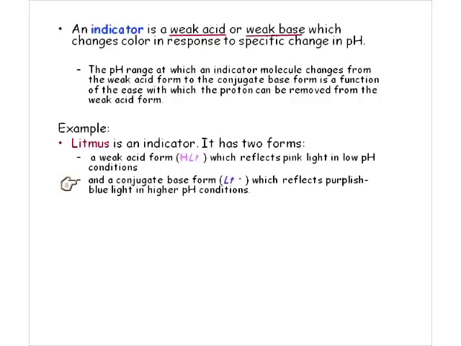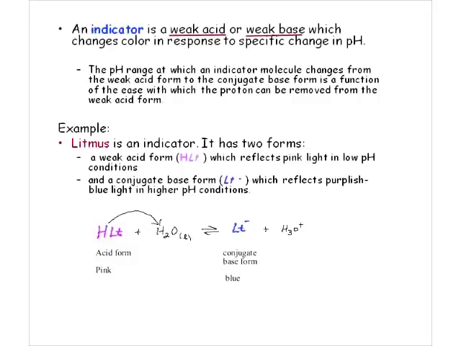So let's have a look and see how this works. Two forms of the indicator, and there we go. It's basically a weak acid with its conjugate base. Here's the weak acid in the red form, and the conjugate base is in the blue form. We can see how this is in equilibrium with water. We're reacting it with water and we're producing H3O+ here. As this hydrogen is released, we can see the conjugate acid-base pairs taking over, and there we go. So in the acid form it's pink, and in the base form it's blue.